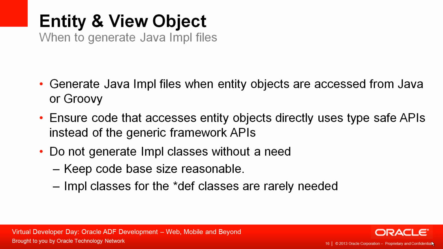If you use Groovy, for instance, then having an impl file on a view object gives you more or less finer grained access to methods contained in a view object, which might not necessarily be exposed to Groovy that way. So if you decide to go for Groovy, then having an impl file could be quite a good help.